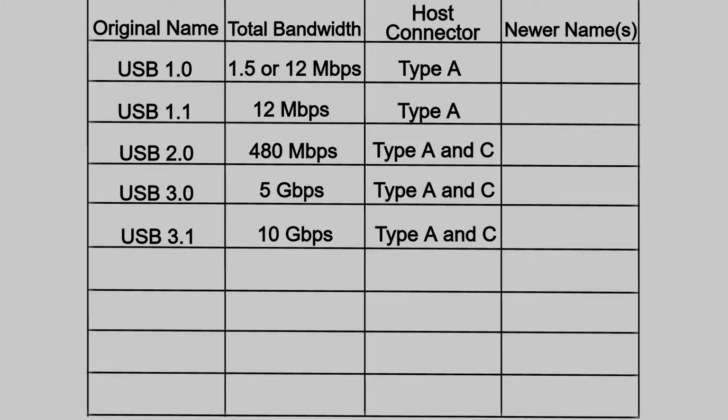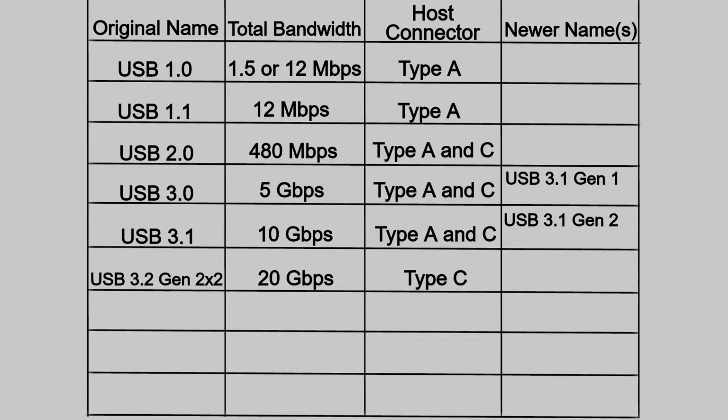You see, instead of leaving the name of the 5 gigabit USB version in place, they instead replaced that with USB 3.1 Gen 1 and called the 10 gigabit USB version USB 3.1 Gen 2. Alright, I can remember that. That's a simple change. Then along came USB 3.2, 20 gigabit per second, or so we thought. Instead of calling the new standard something sensible like USB 4 to refresh everything and apologize for the illogical naming, they called it USB 3.2 Gen 2 by 2. Why? The by 2 stipulates 2 lanes for data transfer instead of just 1.